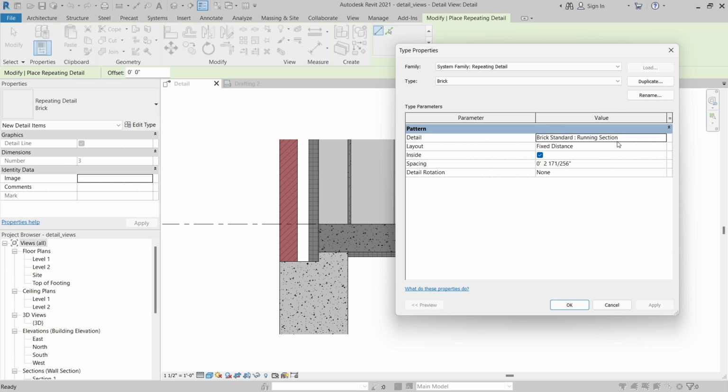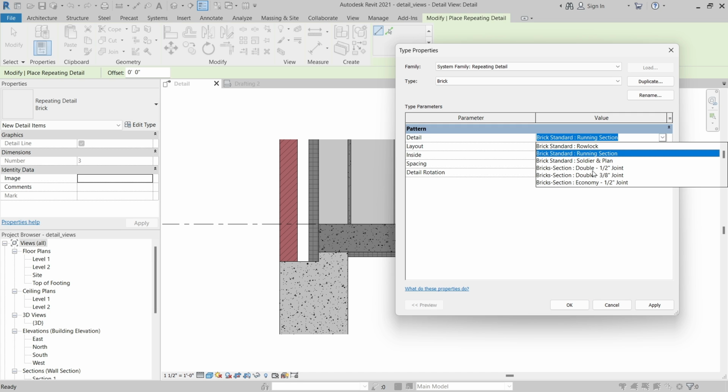When I expand the Detail dropdown, we can see all of the same detail components that were available when we were looking at the detail component types. So the point here is that when you create a repeating detail, it's based on a specific detail component.